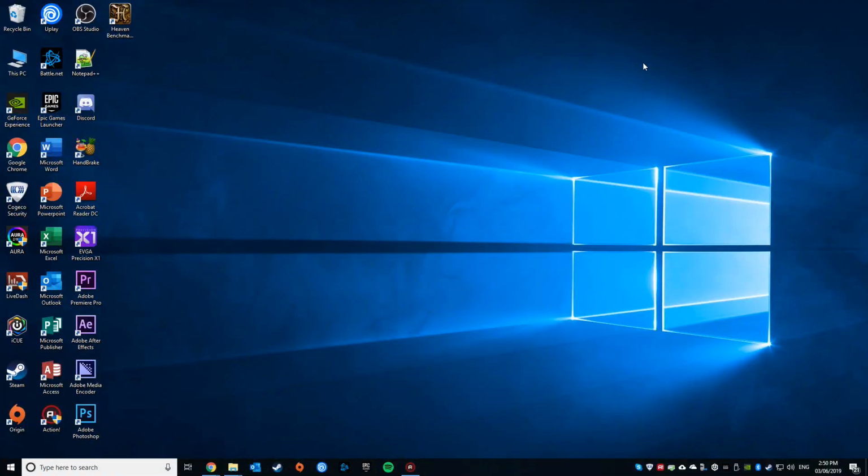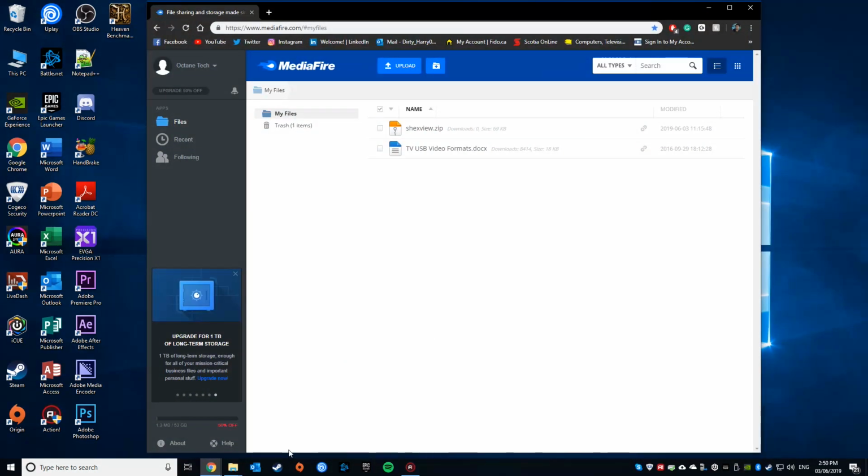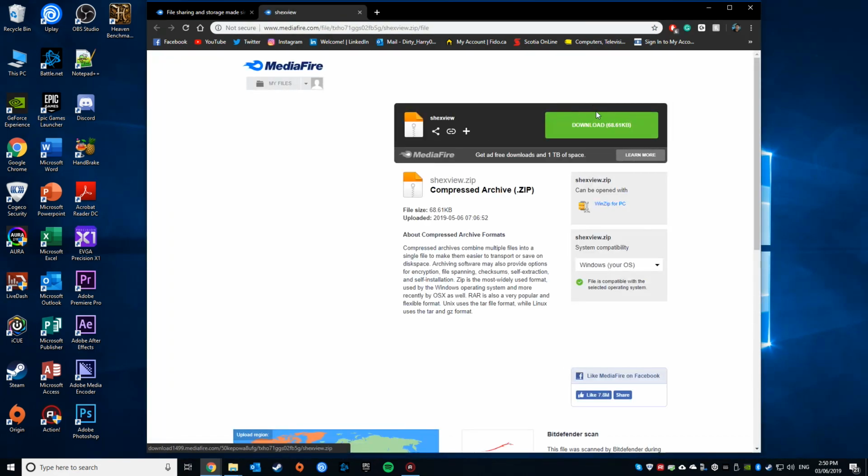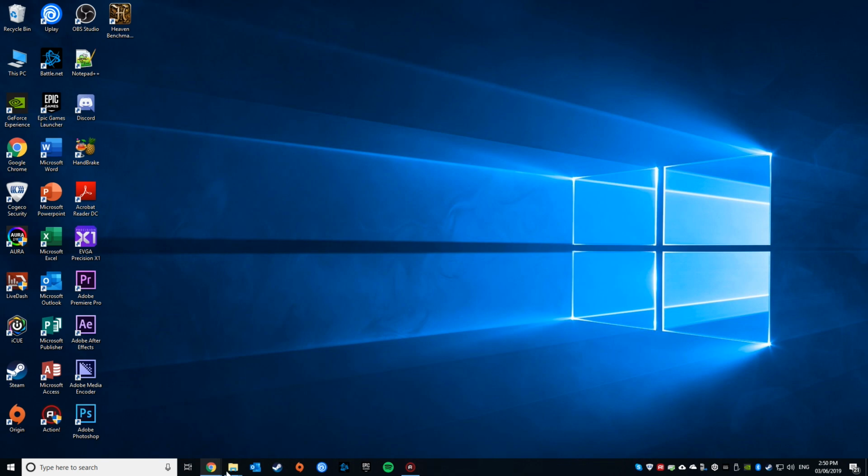I will show you what you need to do. Welcome to my desktop here. So the first thing you're going to have to do is download a very small application. It doesn't need to be installed. It just runs right from the folder that it's downloaded in after you extract it. It is in a zip folder. So the download link for that will be in the description below. This is the folder here, so you just click it, hit download, and off to the races you go.